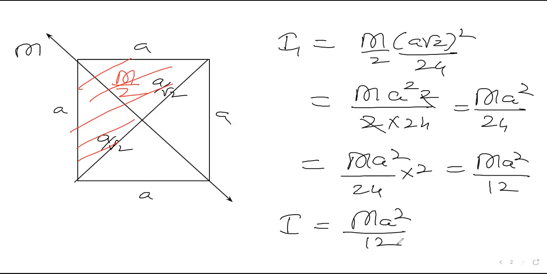Now we'll try to find the moment of inertia with respect to the axis which is the perpendicular bisector of two of the sides. So this is again the square, and we are finding the moment of inertia with respect to this particular axis. I can also generalize the case. Sometimes people tend to think too much about their knowledge, which I tried doing yesterday, but now I think things are getting more and more clear.